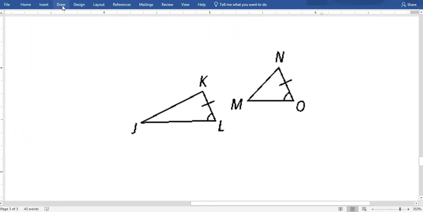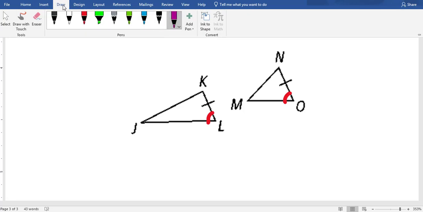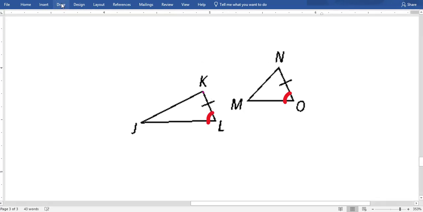Let's check out one more. Is this side angle side similar? Well, I've got an angle here that's the same. That's a good start. Need an angle that's congruent. And then we need sides that are proportional. Well, I know something about this side. Let me pick a different color for a second. I know something about this side right here. And I know something about this side right here.